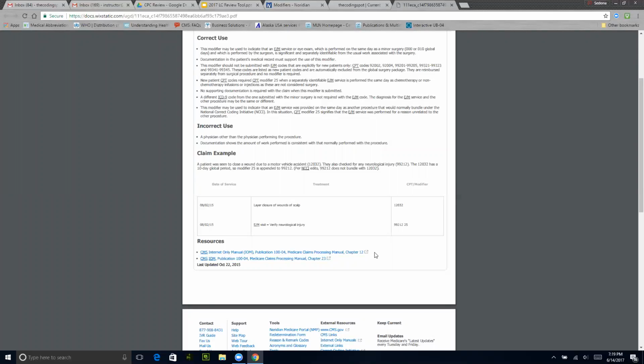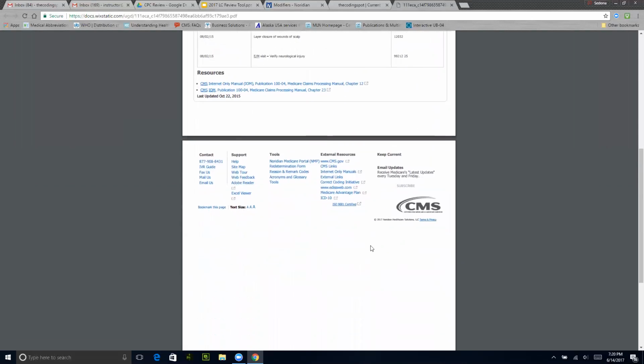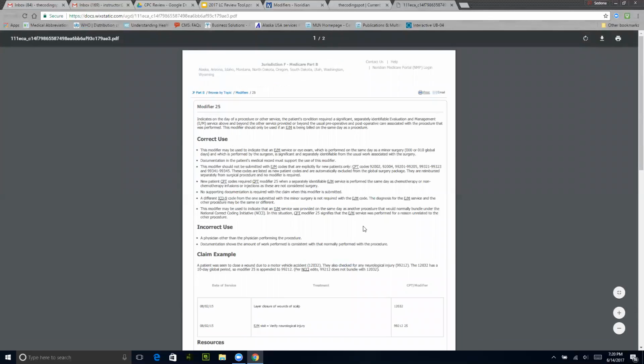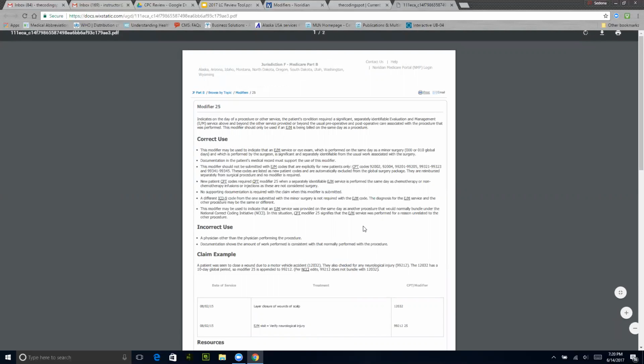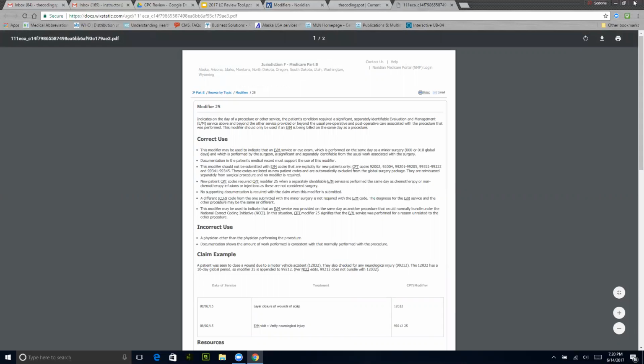You know, and those established patient codes go 1, 2, 3, 4, 5, depending on severity. So it's a level 2, and we attach that modifier 25 to ensure that we get paid for both, right, as the provider. So that's an example of modifier 25. So we will have all of the modifiers that are Medicare related uploaded onto the coding spot for you to download. But I also wanted to show you where they are.